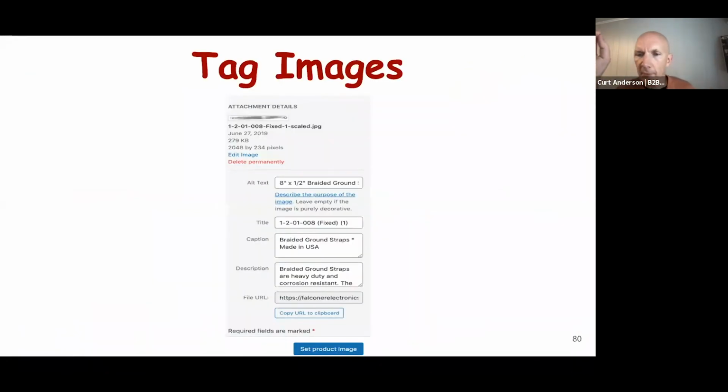Let's take it one step further. Now, Jen and Anna, I think we were talking about tagging our pictures. What does it mean to tag our pictures? Did you optimize your pictures? What are you talking about? When you optimize an image, it's what's called an alt text. What is alt text? We're simply labeling what it is, and we want our keywords in that alt text. Right there we have a caption, so once again, braided ground straps made in USA. Here's a description, braided ground straps. So you see, we're repeating that keyword over and over as we're optimizing, or somebody uses the phrase tag as you're tagging that keyword.